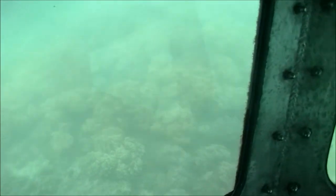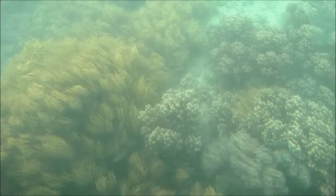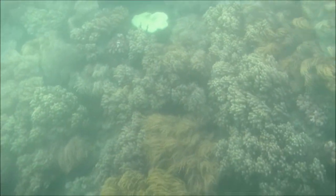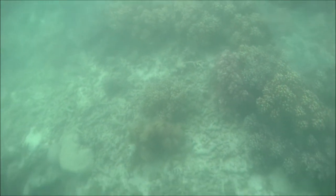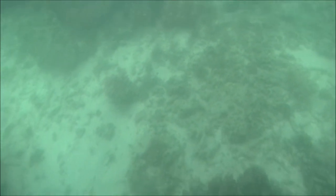You will notice some places on the reef with a lot of broken staghorn coral on the bottom. This is part of the natural cycle on the reef. Storms, waves, and currents naturally break apart corals, and branching corals break easier than boulder corals because their skeletons are less dense. This broken coral, however, is a good thing — it fills the gaps and crevices in the reef and helps build the overall reef structure that we see today.